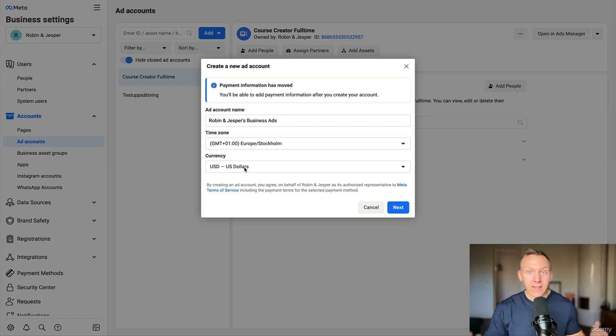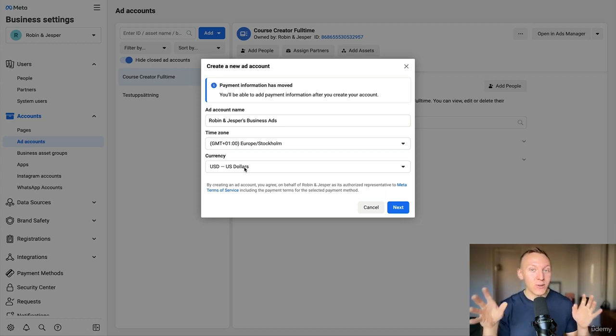The reason for that is it's going to be much easier to calculate the costs of your ads and compare it to the profits that you're making on your store, so that you can calculate things like your return on ad spend, meaning how much more money am I earning on this ad versus the amount of money that I'm paying. So if you have a return on ad spend of 3, that means that you're getting 3 times as much money as you're paying for that ad.